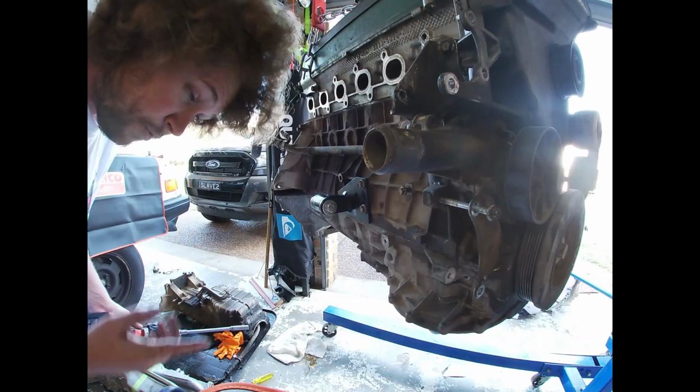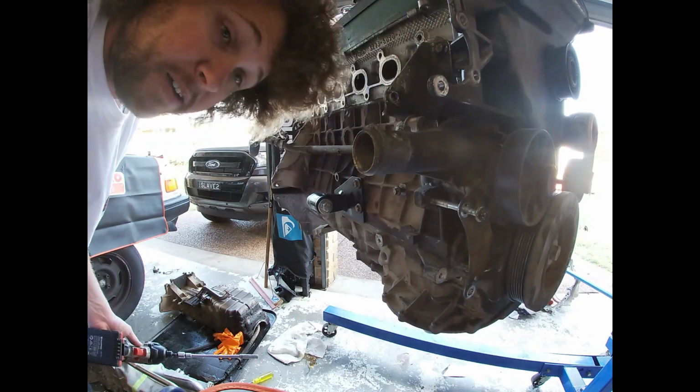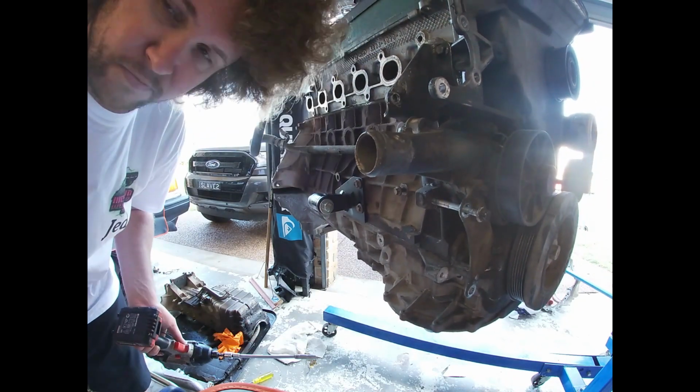Yes, it would have been easier if I still did it on the engine stand, than trying to flip the bastard back over again. Forget that.